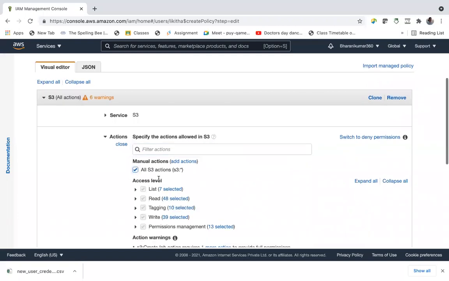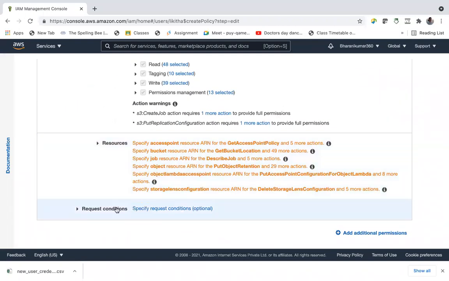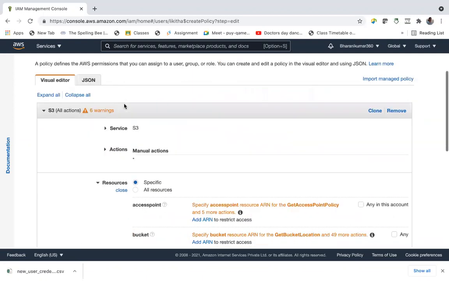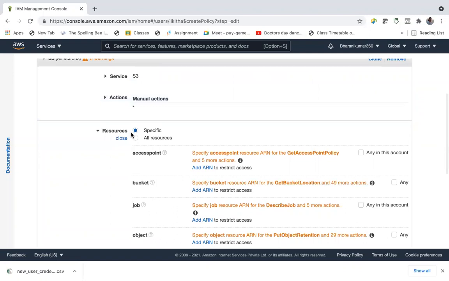Let's say all actions. Now, we have specific buckets. If you want to assign this policy to only a specific bucket, you can restrict the access.